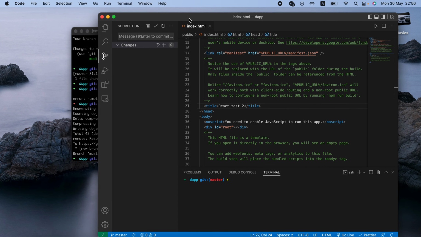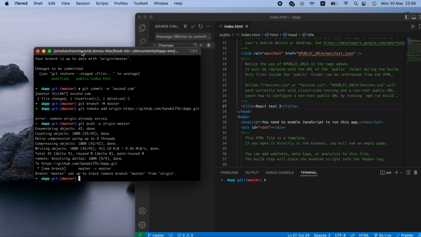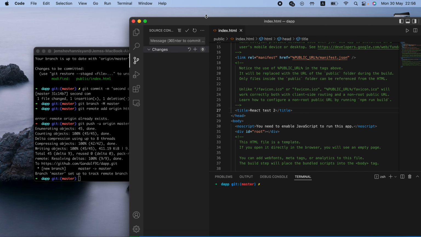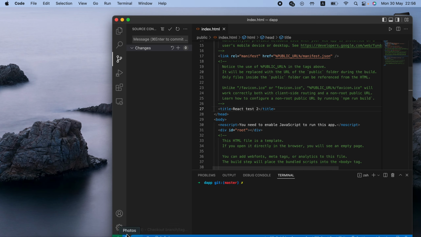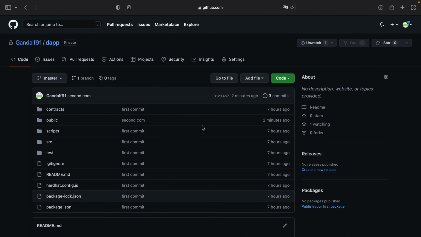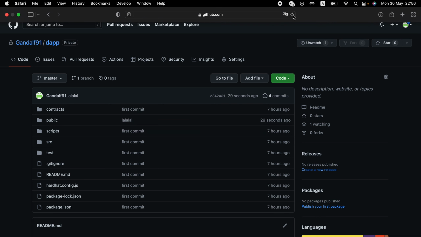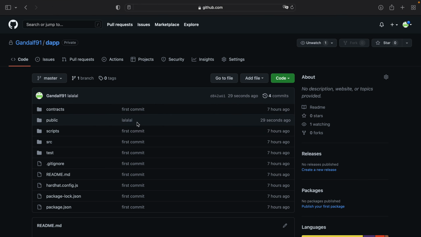All right, so the first time you will do it from this terminal, but later on you can just modify your code and then apply those changes from your code editor, whatever you use there, and then just sync the changes to GitHub from this interface. No need to use the terminal again. And if we go back to our terminal and see if the changes have been applied, we come here and then we see la la la because the change was in the public folder. So the public folder 29 seconds ago has been synced with the changes that we have made in our code editor. So that's all for this time, guys.